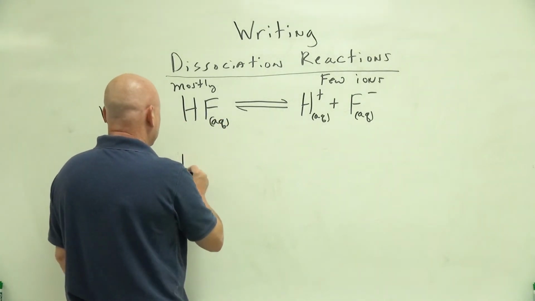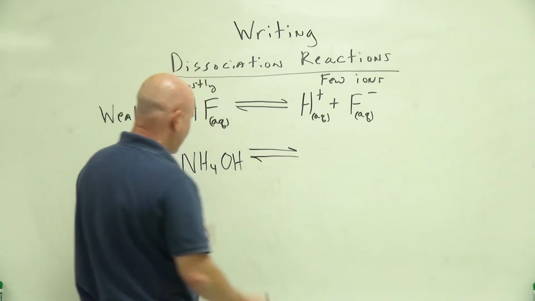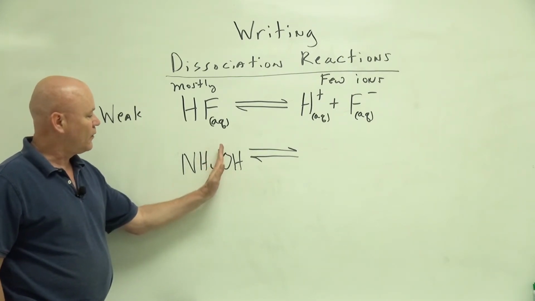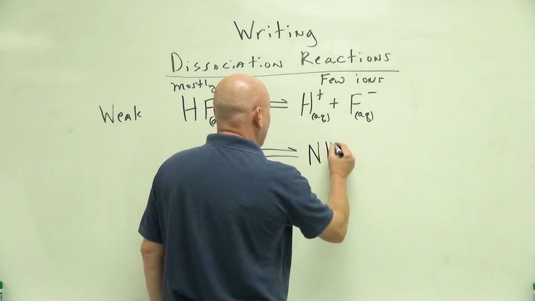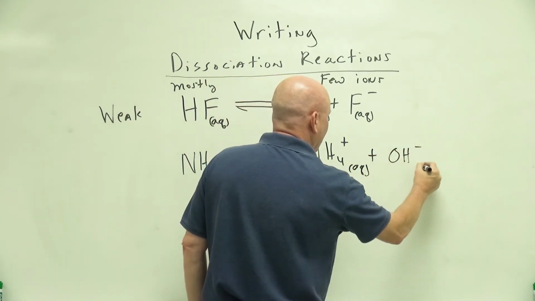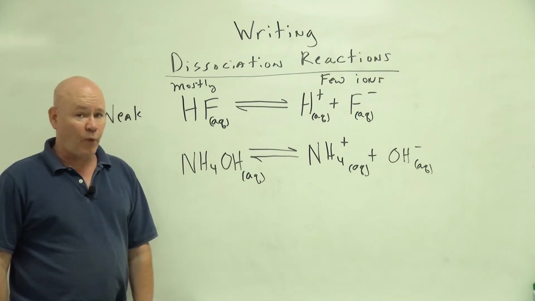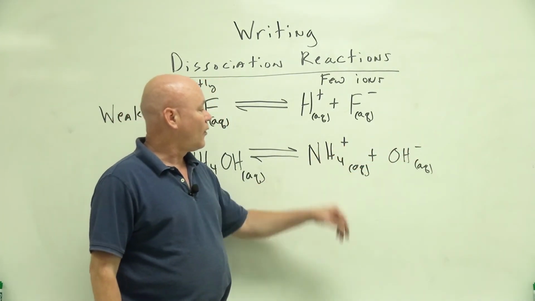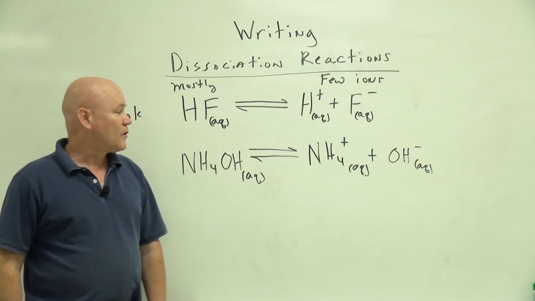And we can do some other things like, let's say, ammonium hydroxide. It's also weak. And in this case, we have the ammonium polyatomic and a hydroxide polyatomic. So it's going to dissociate into those two pieces. The charge on an NH4 ammonium is +1, and so we're going to get NH4 plus aqueous, plus the hydroxide, aqueous. Notice, just like what we did previously with the strong electrolytes, if we have polyatomics, we're not going to break them up. We're going to keep the polyatomic together with the appropriate charge that goes with each one of these. Ammonium has a +1 charge, the hydroxide has a -1 charge. They add up to 0. So both of these are examples of weak electrolytes when we're dissociating them.